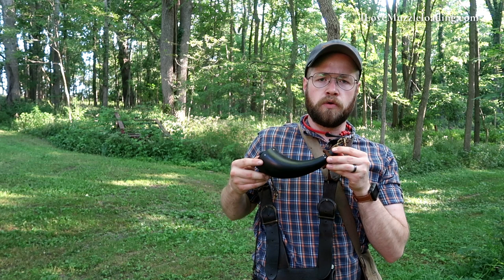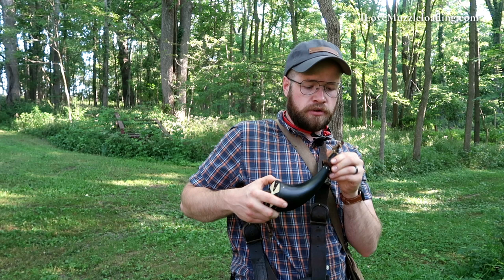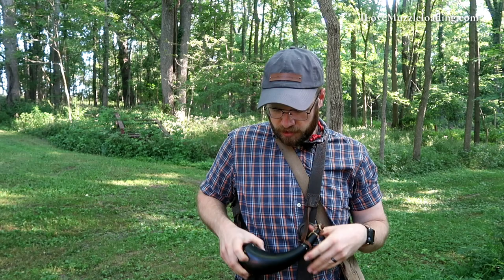It's a bison horn with a nice pinwheel decoration on the back and some beautiful white horn plugs up at the front. This set comes from my good friend Max Egoff. Max passed away earlier this month and he wanted to see this kit done, and I'm kind of sad that I didn't get it done in time for him to see it. But I'm very pleased to have this setup from him on the range to keep him with me as I'm shooting this kit and as I continue my journey into muzzleloading.